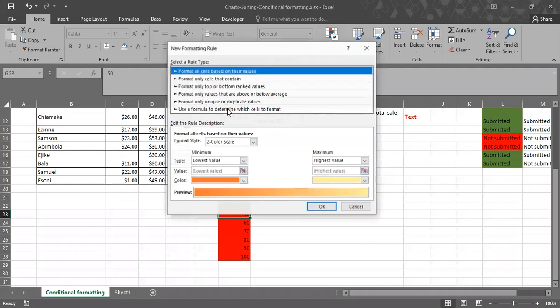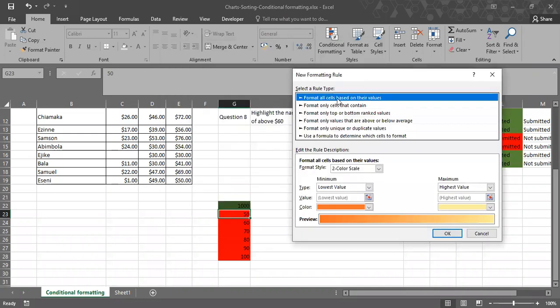The difference between the first method and the second method is that once I'm done applying my rule, it takes me back to that other box where I can see all the rules I have put in, and I can make changes accordingly. I don't need to go back to click on conditional formatting and select a rule each time. So let me just show you another example using this method.